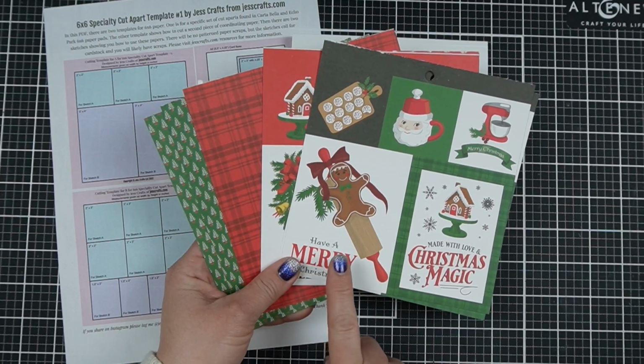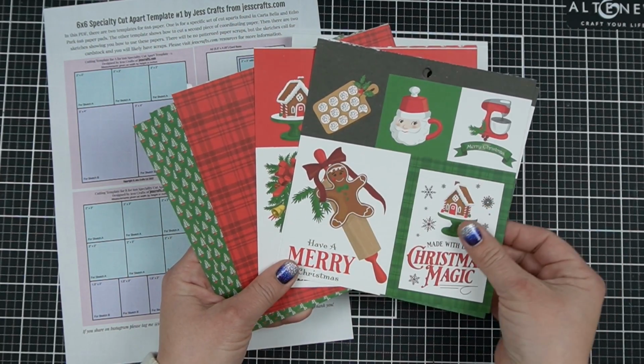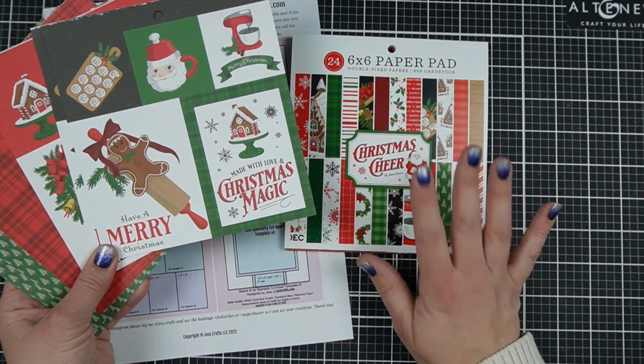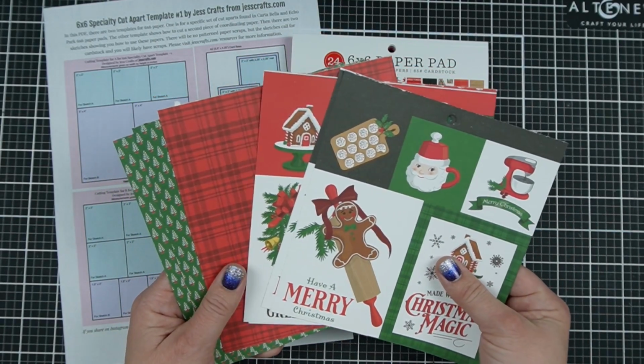So basically there are some 3x4 cut-aparts and some 2x2 cut-aparts. And this particular pattern paper pack had 4 sheets like that. So I thought if I come up with an idea for that, it would really benefit me because I would be able to make multiples.